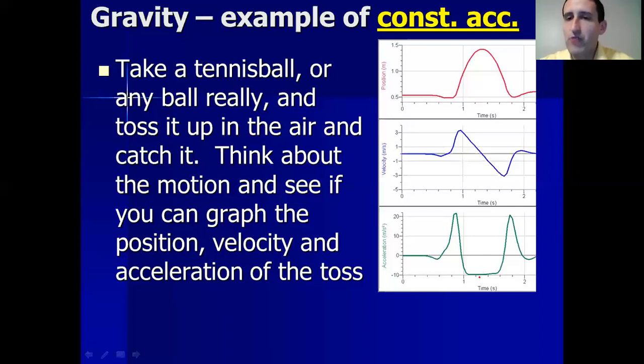The acceleration is the rate of change. The slope of this line does not suddenly become 0 because the value at that point is 0. The slope of this line continues to be -9.8 the whole time. If the acceleration at the top was 0 and the velocity was 0, the ball would stop moving and it would stop changing its movement. You'd throw a ball up in the air and it would freeze at the top of the toss. And we all know that doesn't happen. That is not what physically occurs. The ball doesn't even stop for a measurable amount of time before it falls right back down. So acceleration at the top is not 0.